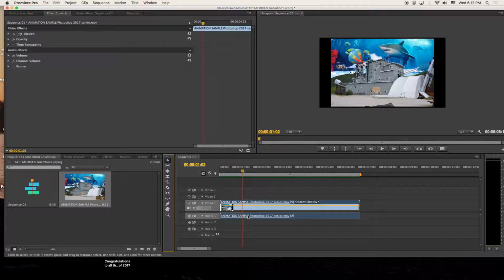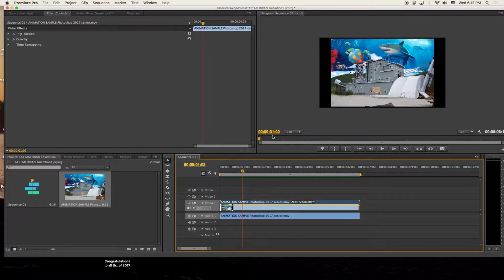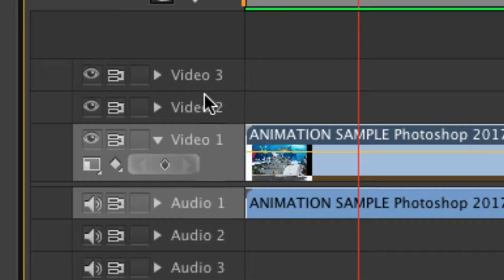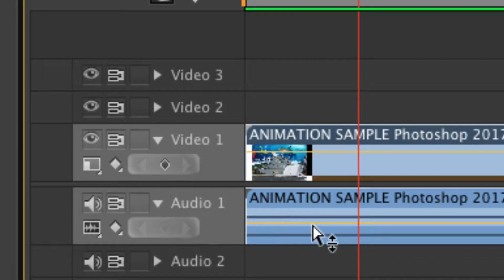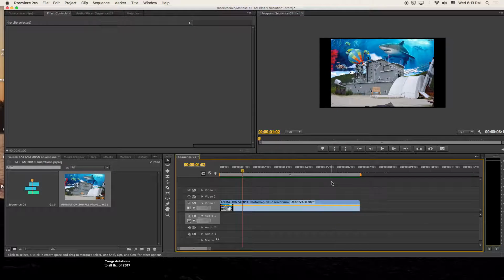There is audio here, but there's no audio in Photoshop. So what you want to do is unlink the audio and the video, and delete the audio track. All right. So if you look down here, there's all these video tracks. You can stack video. You can do multiple video tracks and multiple audio tracks. So if I uncollapse this, there's my audio. There is no audio yet. So I'll hit delete.